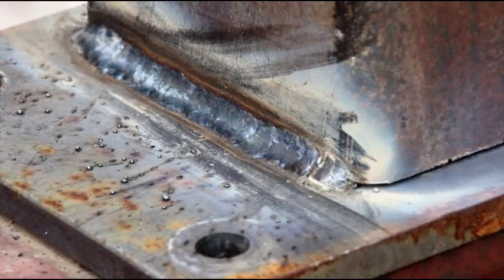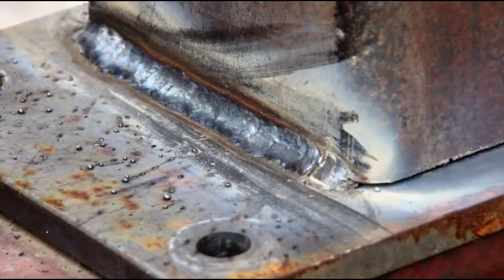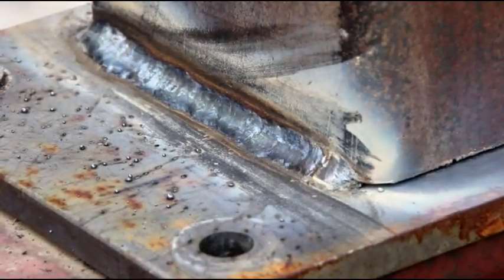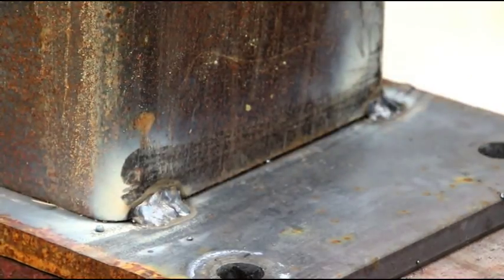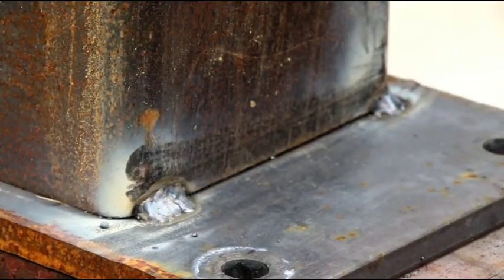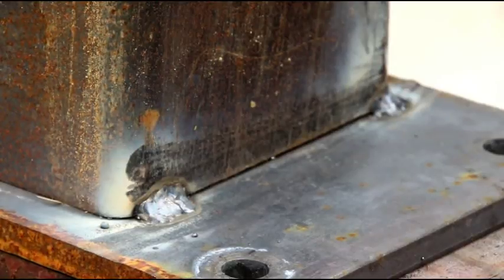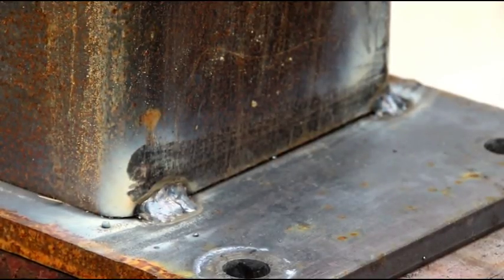Now, if you guys have been asking me about the 7018, we're going to set up on the other side, and I'm going to run that same joint with some 7018 arc rod. Okay guys, we're going to run this one here with some 7018. This is some 1/8 inch 7018 rod. The welder set on right around 130, 135, something like that. We're going to put this in there and I'll show you the difference between this and the flux core.